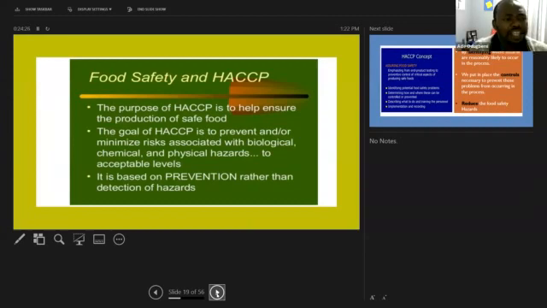So the purpose of HACCP is to ensure the production of food is safe. The goal is now to ensure that the three types of hazards we have, biological, physical, or chemical, are absent or controlled to a reasonable level in your food. And so it is based on a preventive measure and not a reactive measure. When you use the concept of HACCP in your operation, you already know what can, could, should, will go wrong, and you're already preventing it from happening. So it helps you to be on the proactive side and not on the reactive side.